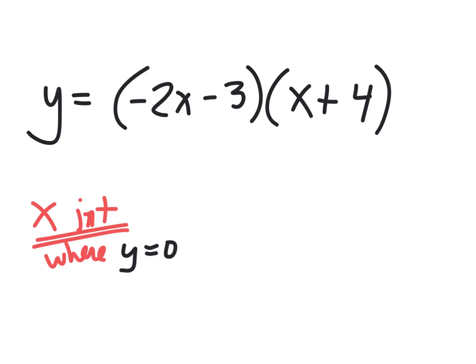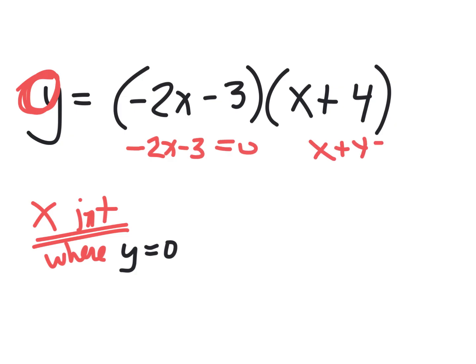All right, the x-intercept is where y is 0. So then, I guess he's saying to put a 0 here. And then -2x minus 3 needs to equal 0. And x plus 4 needs to equal 0. And you solve those two tiny equations and you'll have your x-intercepts. Do it. Solve those two little bite-sized equations. In a second, I'm going to ask you to compare with the kid next to you. And if you say, I just don't know, then they're supposed to show you how. This was on your last couple tests. You've been practicing this forever. It's supposed to be easy to find out.